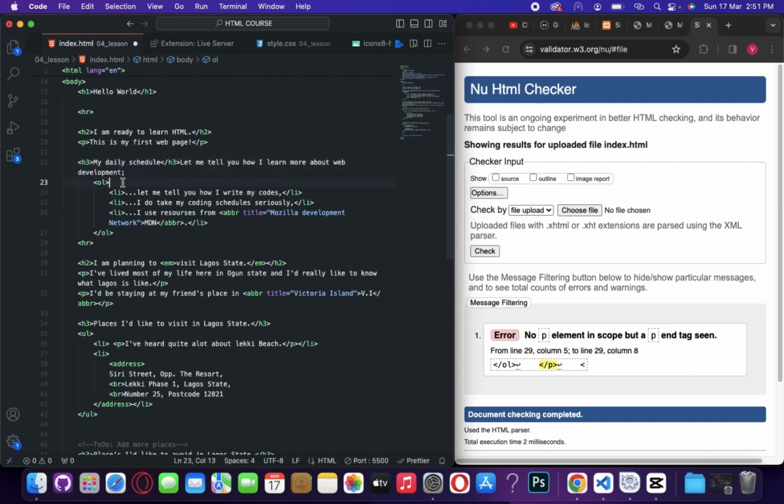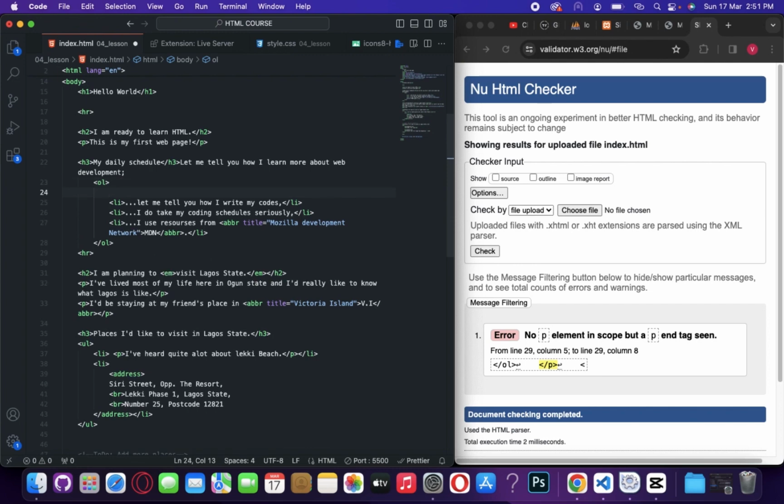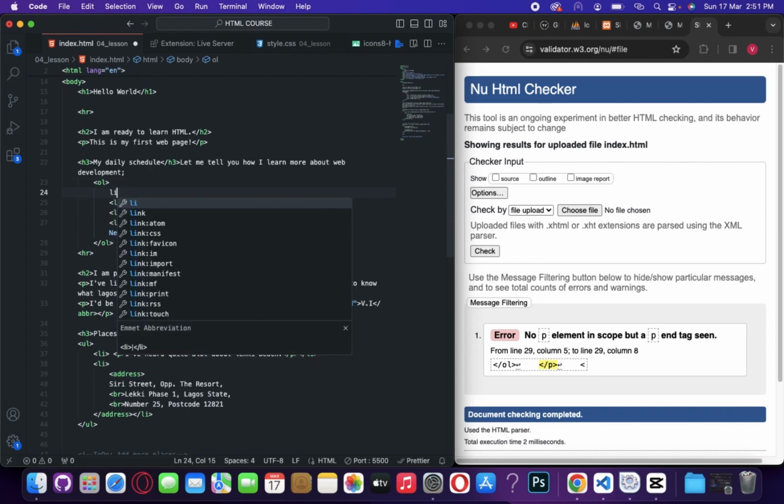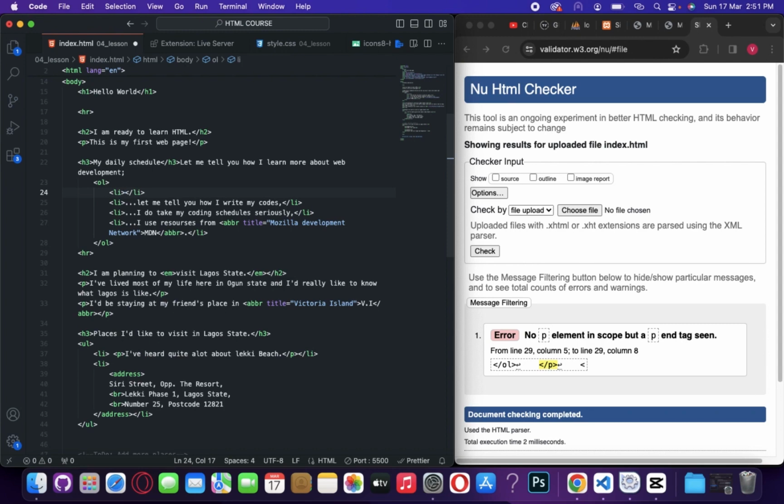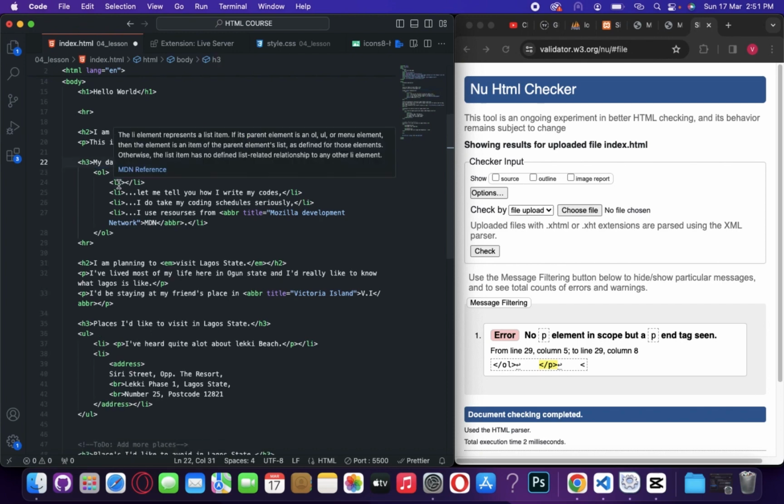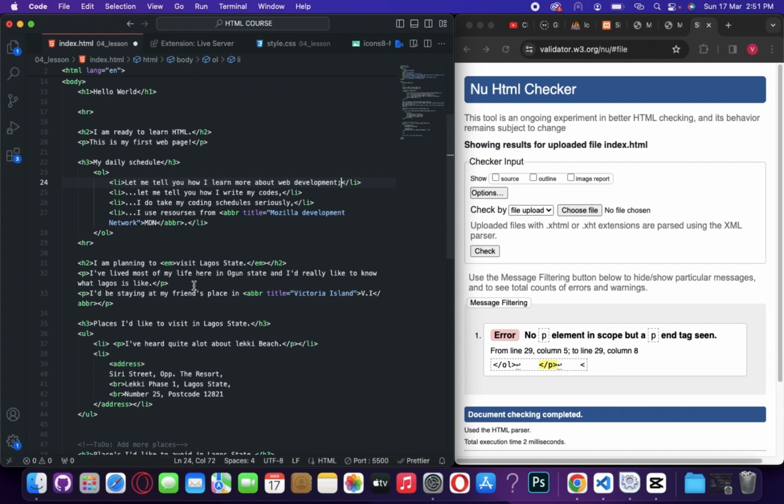So let's create another list item inside of our ordered list item. So we have the content of our paragraph inside of it too. I'll go ahead and cut this. I'll highlight all of it. Now cut, Command X, and Control X on your Windows, to cut. Then I'll go inside of it and I'll paste it. Then I'll save. Let's go ahead and revalidate our code to see if there will be any other error.